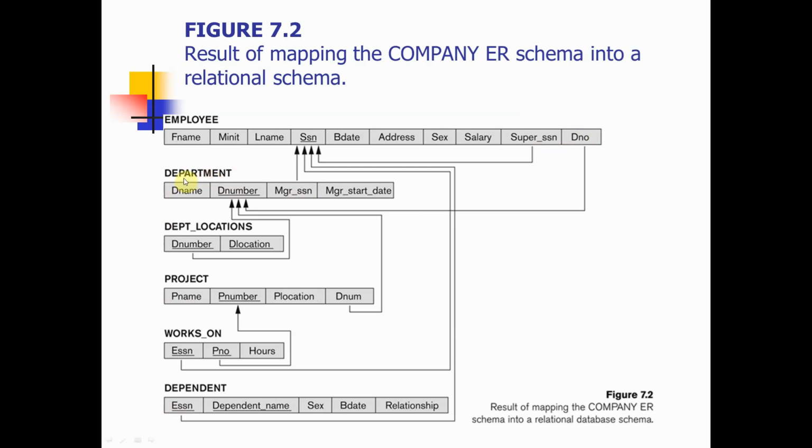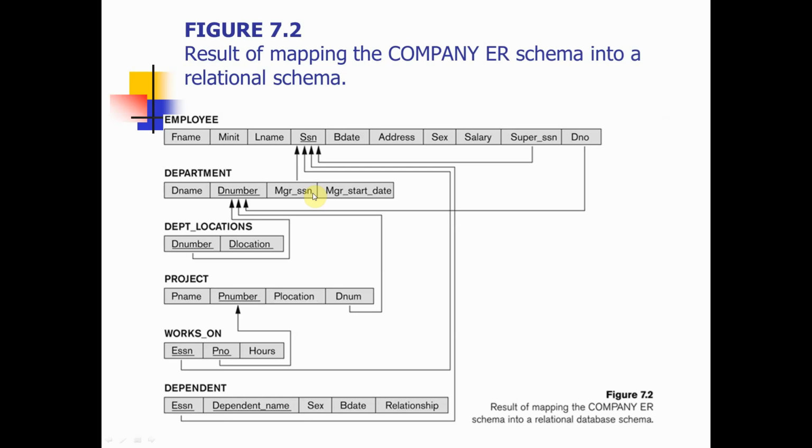Because if we try to insert the very first department, say department number 5, it's possible that you put null values in there to make it work. And you can understand that trying to do that is a lot of trouble, because you can put null values for manager SSN and manager start date so that you can insert one tuple. But after all the operations, you need to remember to insert those manager social security number and manager start date values back into the department. It's actually not very straightforward.